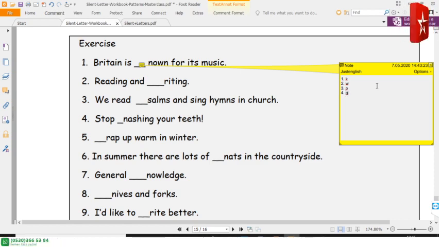It is G. It means gnashing. We pronounce it like gnashing. Gnashing means top and bottom teeth come together, like to bring your top and bottom teeth together quickly. When you are getting angry, you gnash your teeth. Let me write it. Yes, gnashing. We must write G. Okay, the meaning is bringing your top and bottom teeth together quickly. So correct answer is G. And number 5, blah blah blah, up warm in winter.